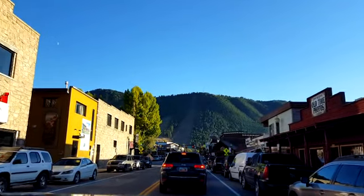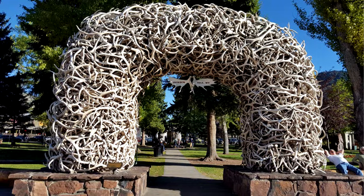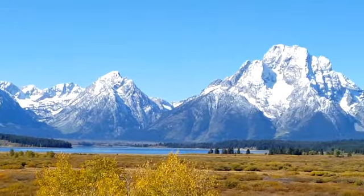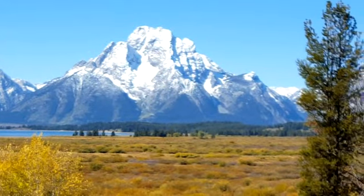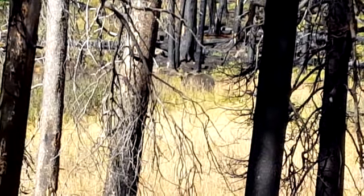The fall colors were beautiful — it was so pretty and scenic. I'm just so glad we went, even though it was at the end of the summer. We did see a bear when we were up there, so if you do go you might want to keep that in mind.